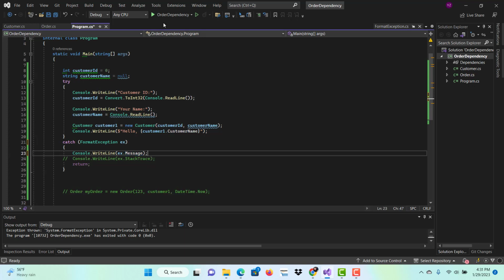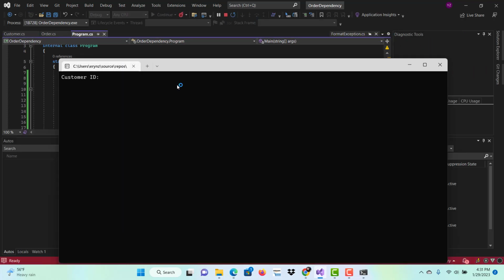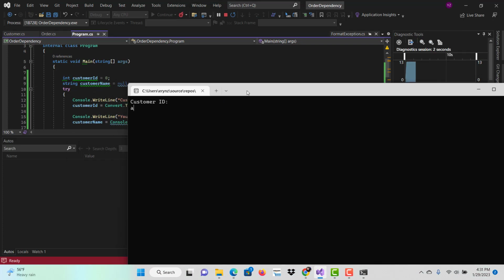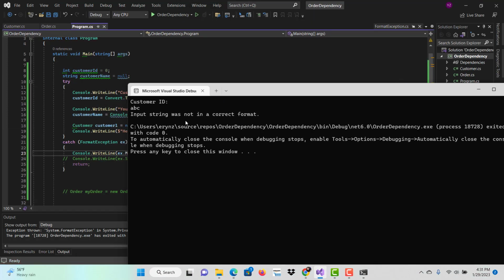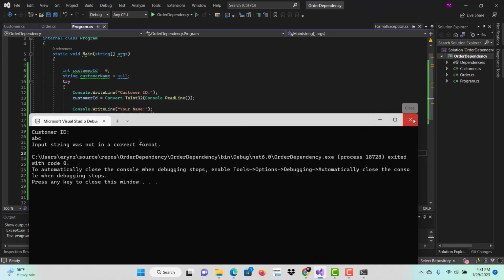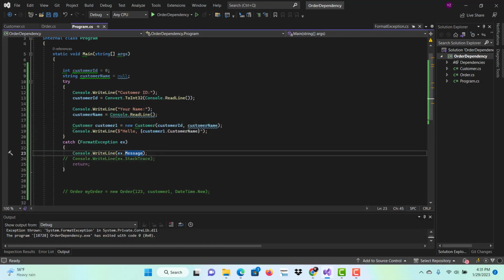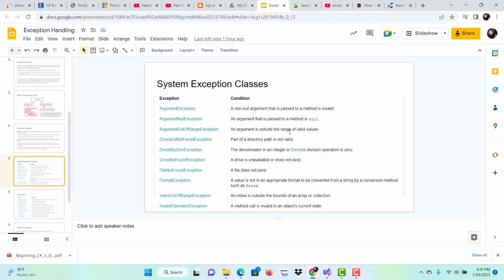For example, here, if I run it again, it will tell me the input string was not in the correct format. Okay. Yeah, so there are different child classes of the exception class that you could use, such as argument exception, directory not found exception, and these.